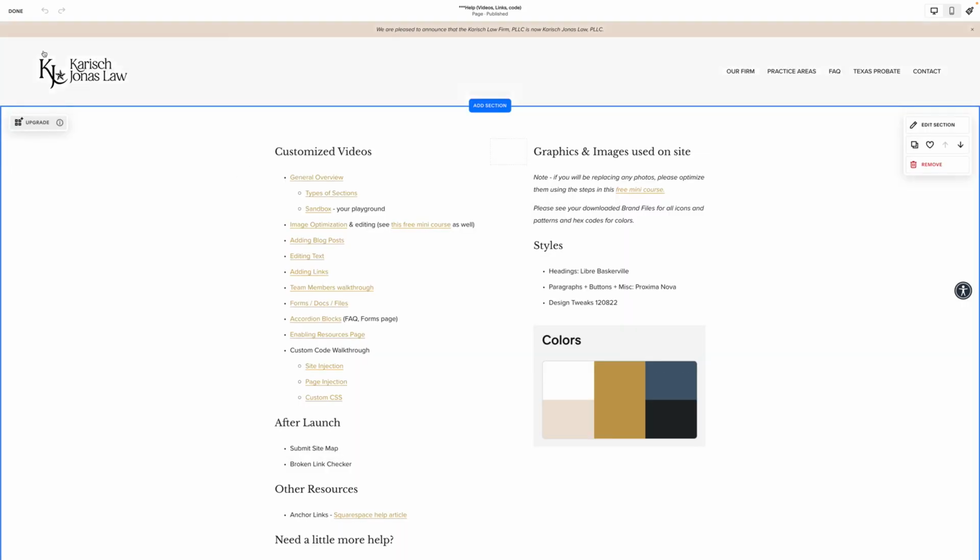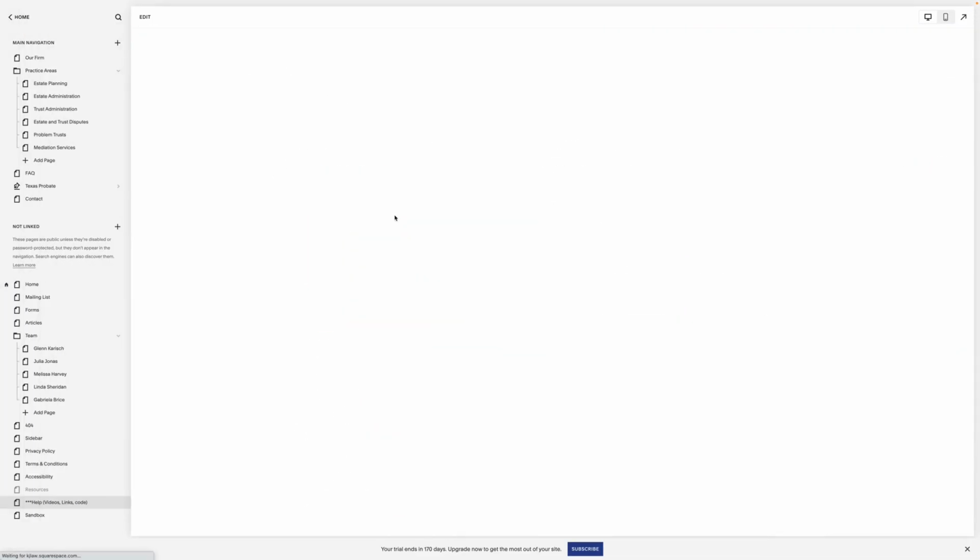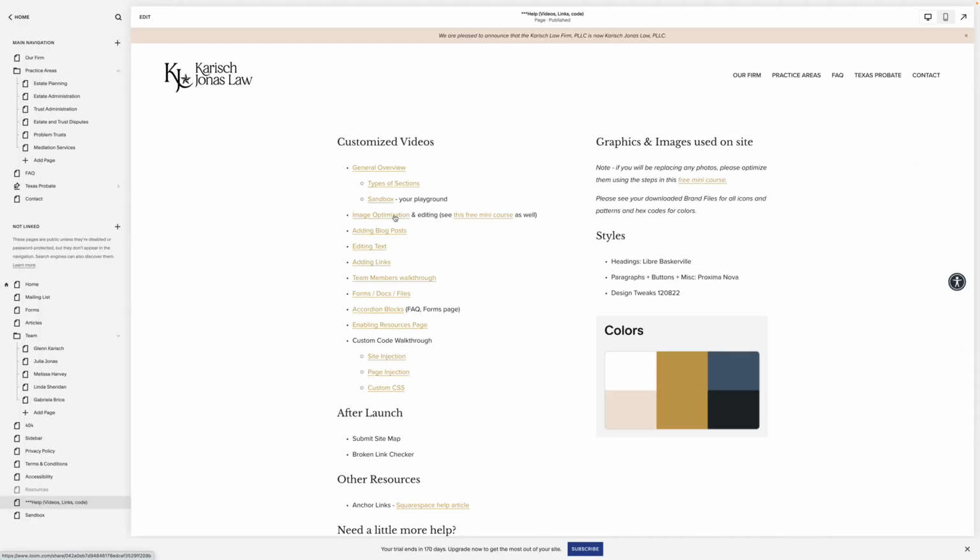Along those same lines, because I'm a Circle member, I get a 6-month trial on a website. So as soon as the site's approved, I make a duplicate. For 6 months, I know I have a duplicate of the site exactly as it was when it was launched. So those are some things I do to make not only my life, but my clients' lives easier. And I hope that these tips help you as well.